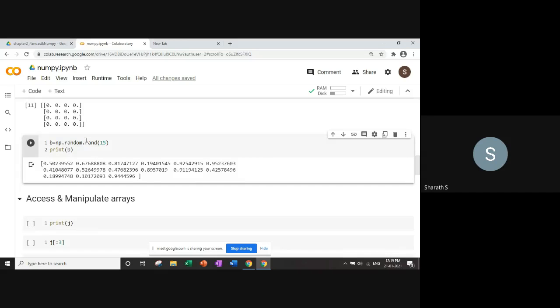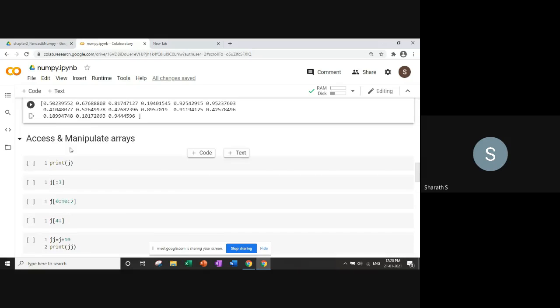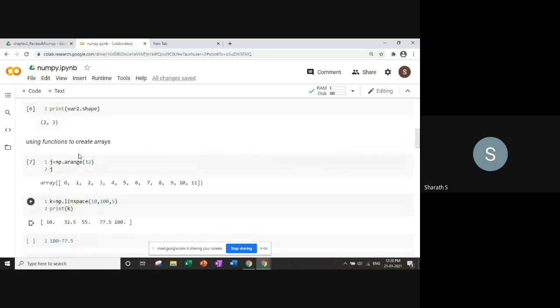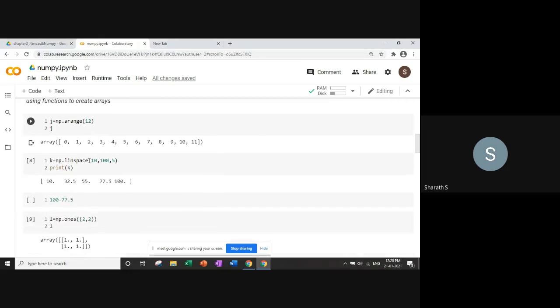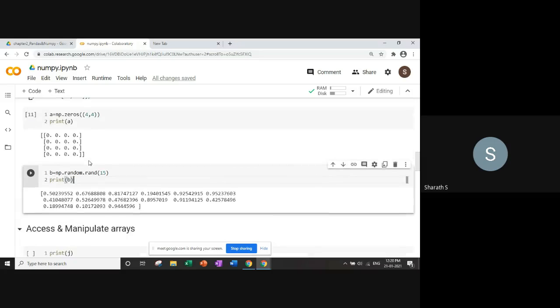Again, here itself, there are multiple other controls and functions where you can also force it to have integer random numbers. By default you have no control; it is between 0 and 1, and it's going to generate the random numbers. But if you want to generate a random number between, say, 10 and 20, there are functions where you can control the way the random number is generated within your range. So all these are simple ways of creating arrays: arange, linspace, ones, zeros, and random.